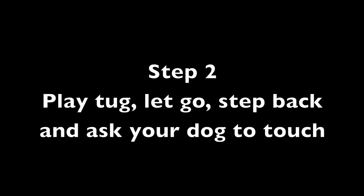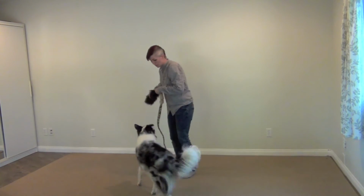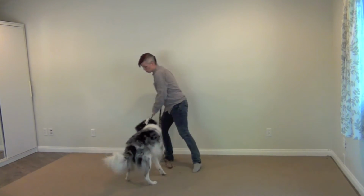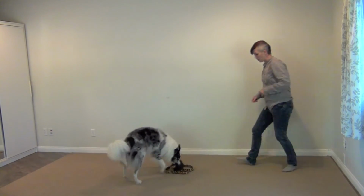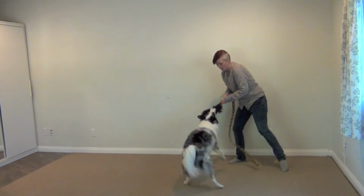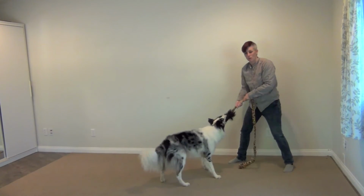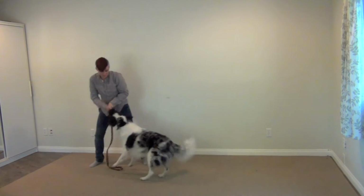Step 2. Play tug, let go, step back, and ask your dog to touch. Now play tug with your dog. Get it. And as your dog's tugging on the toy, drop it and take a step backwards. Yes! And mark any movement forwards in your direction. And the reward is to tug more on the toy. Are you ready? Yes! Good job.